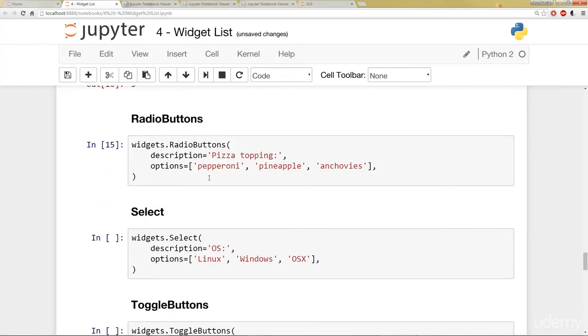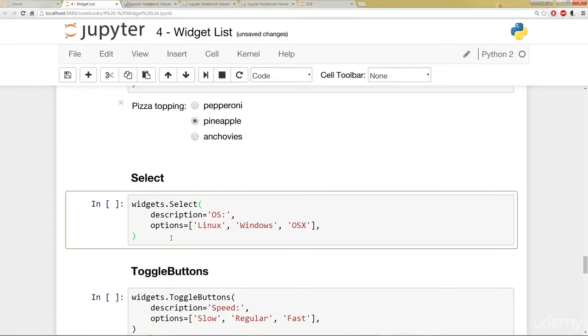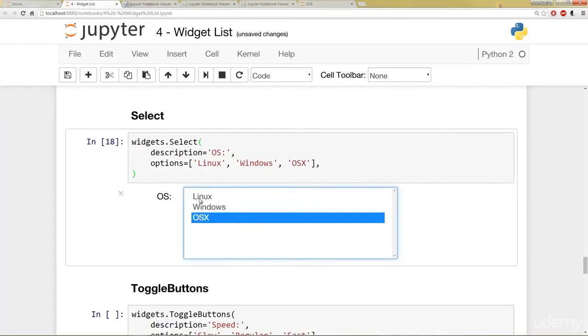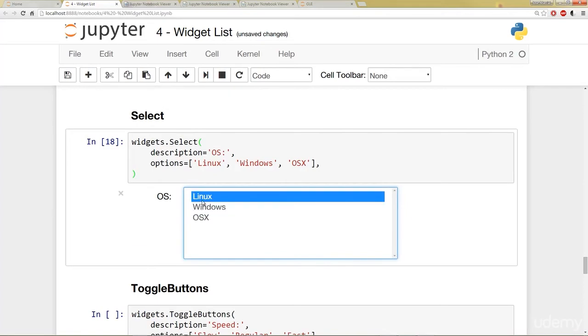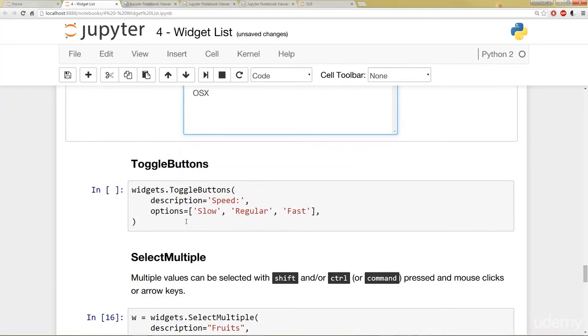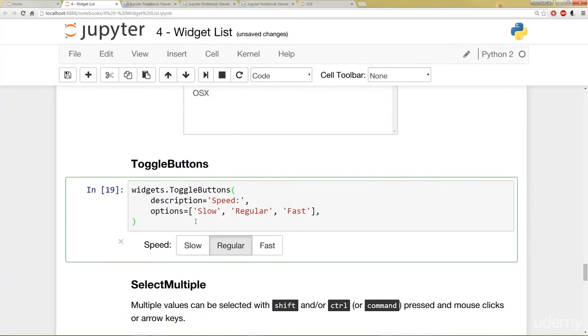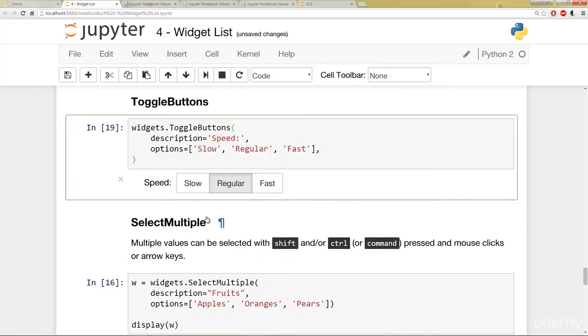There's also radio buttons available for you. Radio buttons just look like this. So here I have pizza toppings to be chosen that you can fill in as a radio button. There's also select. So you can select these. Here I just have selections. There's toggle buttons, which will just allow you to toggle things as a widget. Remember, these are all widgets. They have to be connected to something or some sort of function to actually interact or have some sort of response.